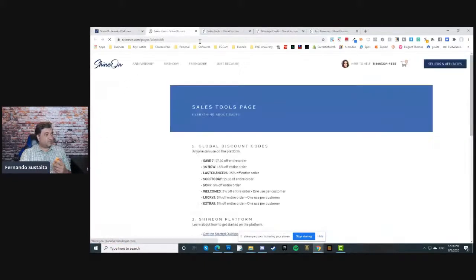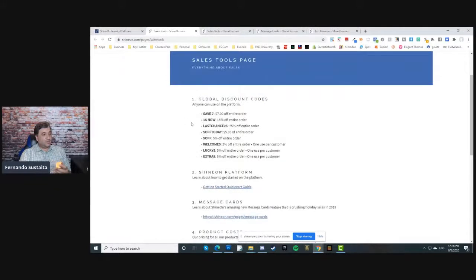You go to sales tools, and it will give you this link. Because you cannot create discount coupons in your platform, they give you some coupons you can use to promote your products. So they say things like save 7, you can save 7 off the entire order. You can give some coupons to your customers to try to motivate them to make a purchase. And these coupons are generic, everybody's using them, so it's pretty much the only option. I guess if you need another one, you could probably contact them.